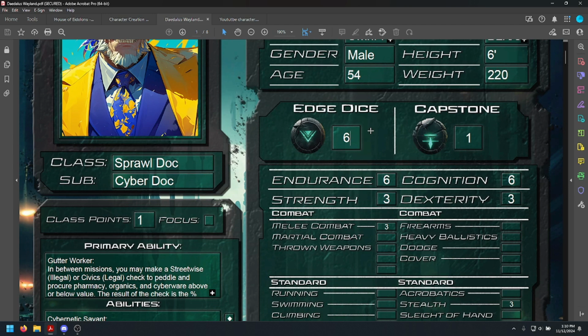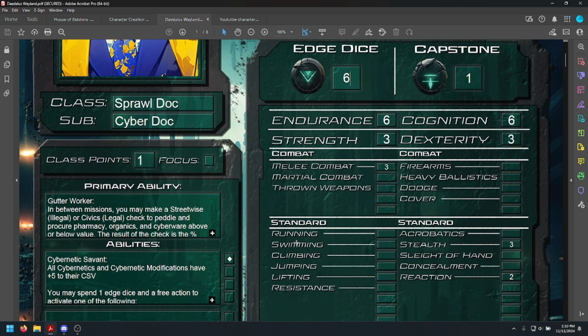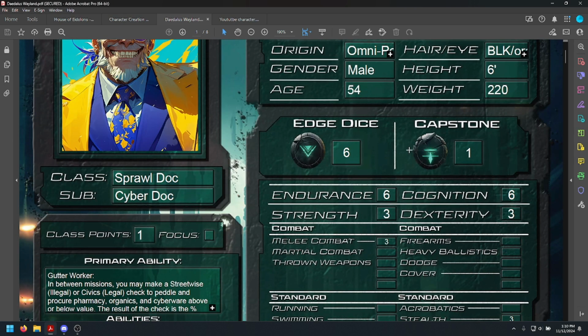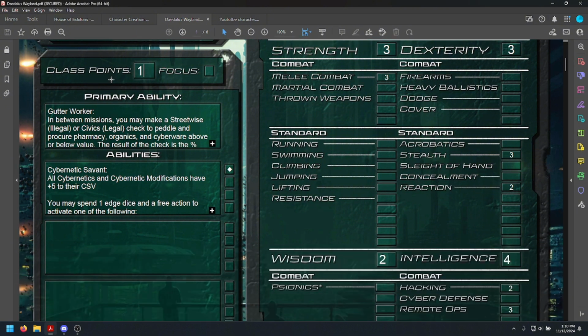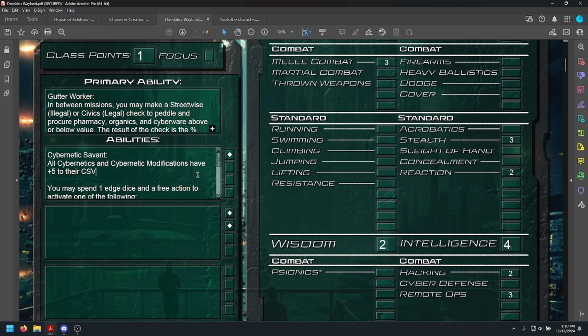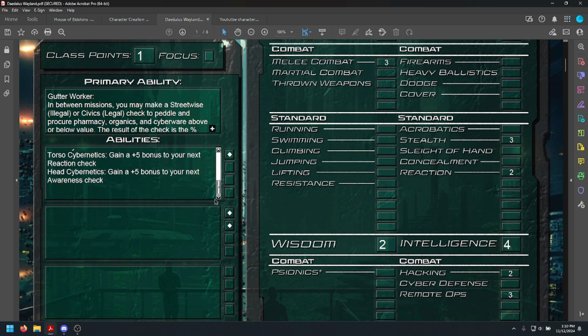So yeah, that's the basis for building out that character. You have your attributes and your skills, edge dice, capstone, who your character is, your class, subclass if you're farther along, but we'll get into that later. This is just so you can register how many class points you saved up. These are markers just so you can see how many, if I get the second skill in there, the Repo Man skill, I can choose that. And that just signifies those things. You can copy paste anything in here that you need. It's the whole skill set.